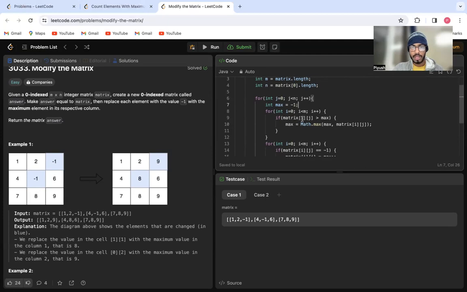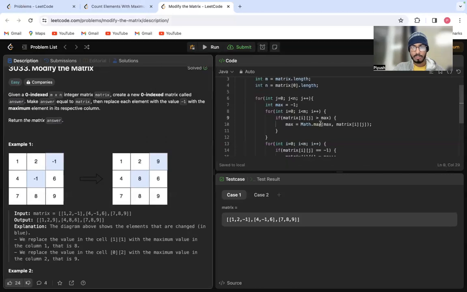If matrix[i][j], the j will not change. For the first time, j is going to be 0 and the i will change. So 0 means targeting the first element of the first column. Now max equals Math.max(max, matrix[i][j]).